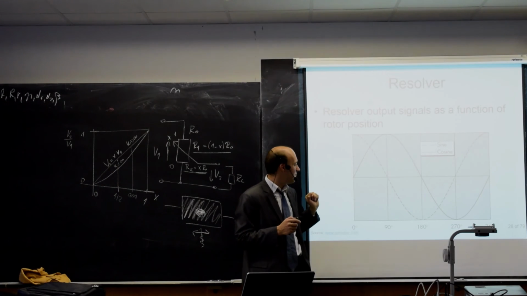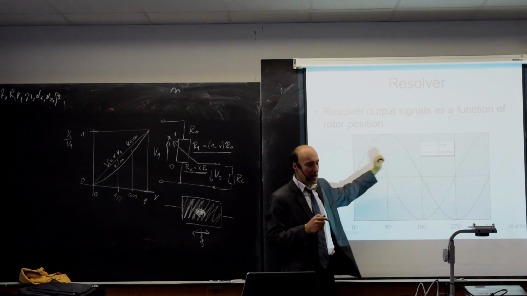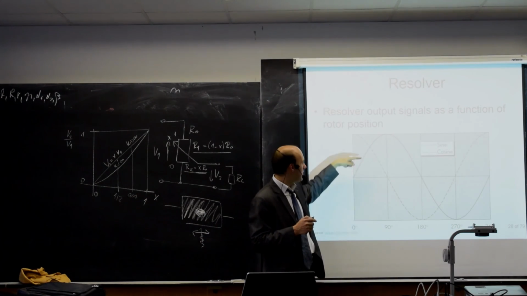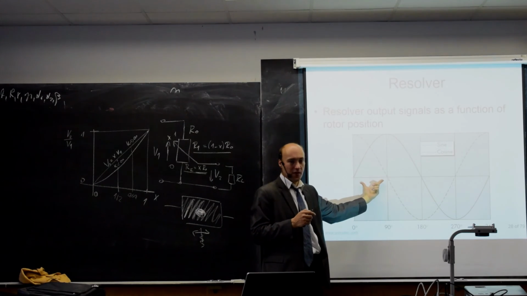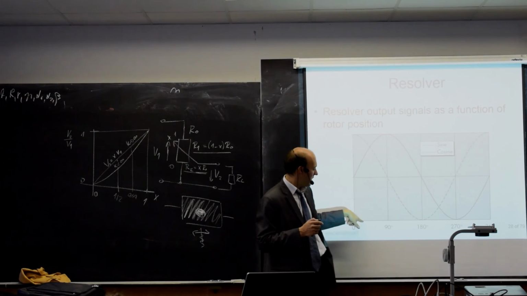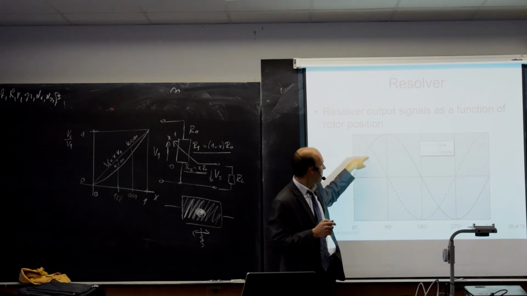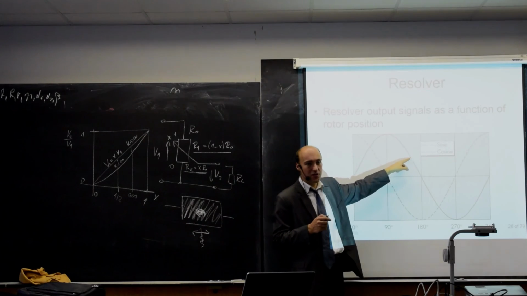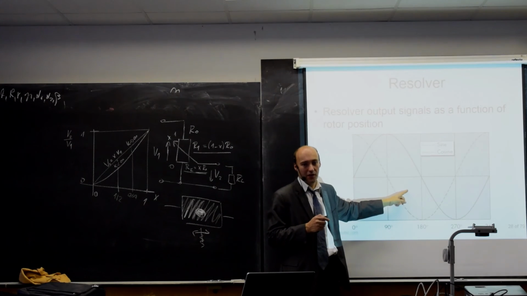Imagine for some reason I would use just the sine winding, and I would measure just the voltage. So by measuring just the voltage, let's say I am able to measure in 1/4 of the range. So let's say from 0 to 90 degrees. But here, if I measure, for example, this voltage, I have this point and I have this point. So I can't tell if I'm in this half or if I'm in this half.